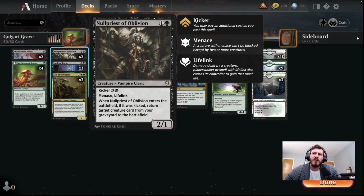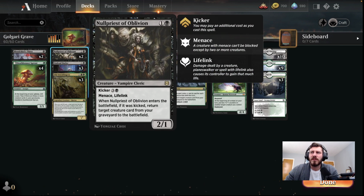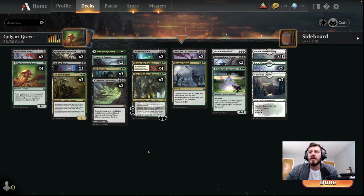Nullpriest is fine, but this is a little better late game because you really want to take advantage of the kicker and return something from the graveyard, and it goes right to the battlefield. The lifelink on this is nice. I think it's the only thing that gains us life, and sometimes that's crucial. Sometimes I'll reanimate that just to stay in the game if we're down against an aggro deck or something. So that's nice. You can get ahead with life early in the game. It's kind of annoying to block because it has menace, but then late game, it does both of those things, but also can retrieve something else.